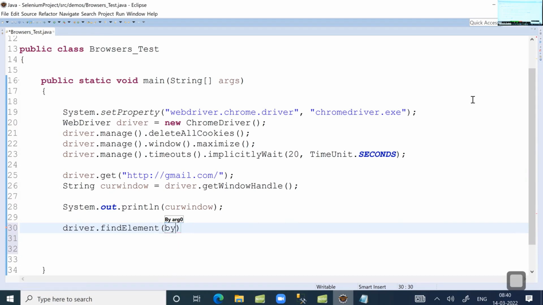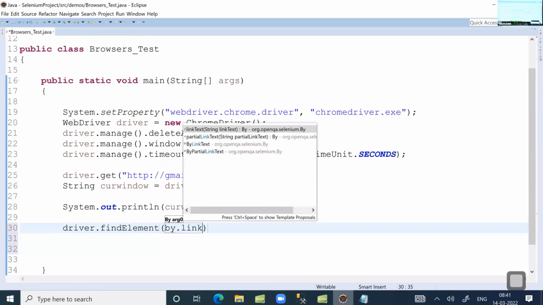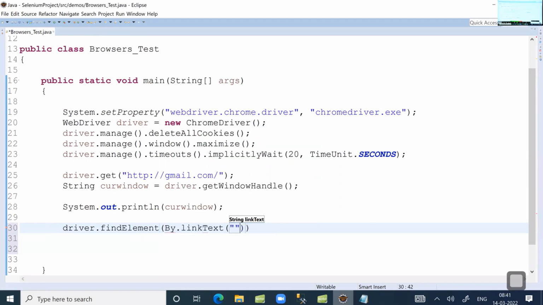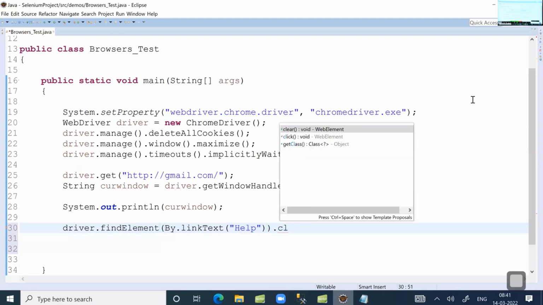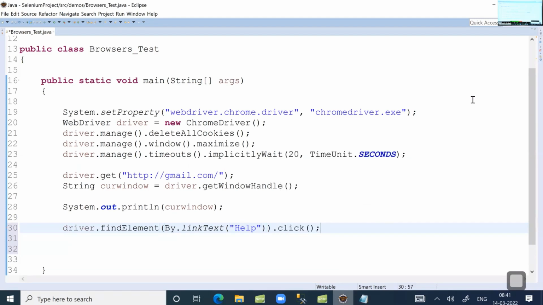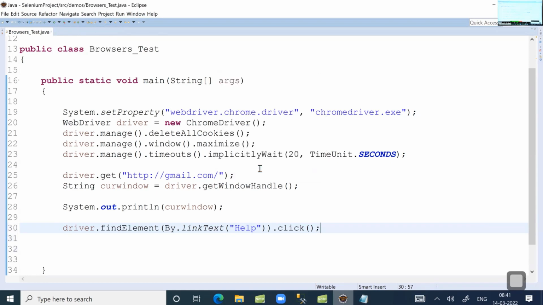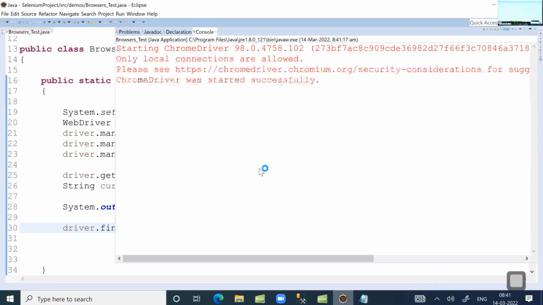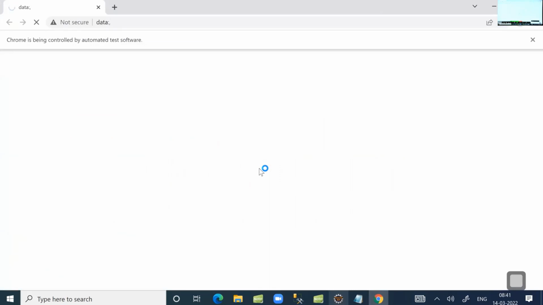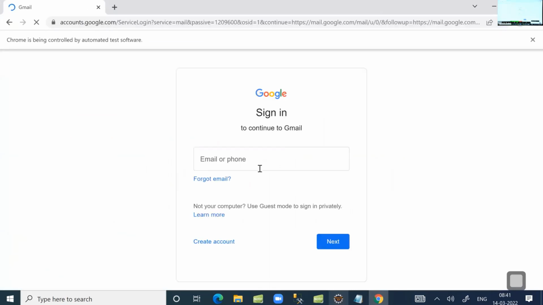Find the element by its link text, Help, and click it. I'm running this code. After clicking the Help link, we observed it is opening a new window.